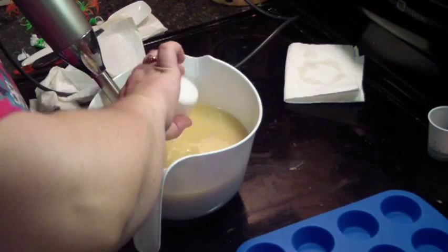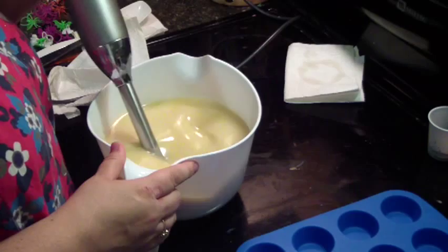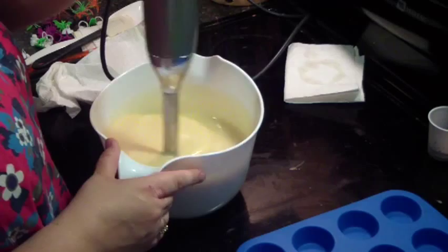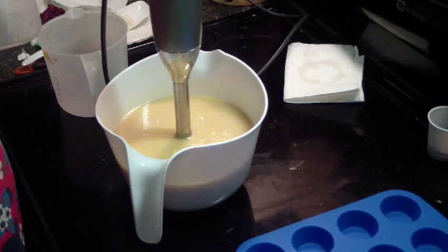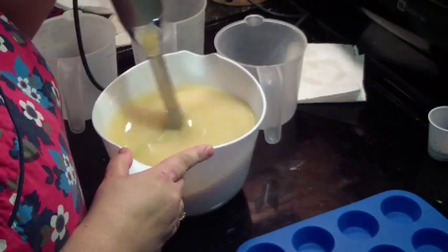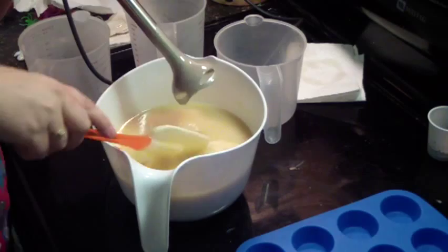Vanilla color stabilizer in there. Alright, I forgot my containers. I need 3, because I'm going to be blending the colors.